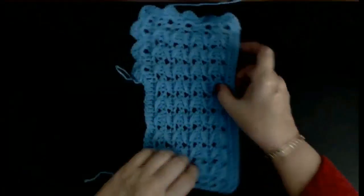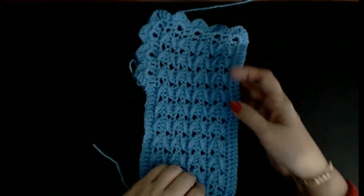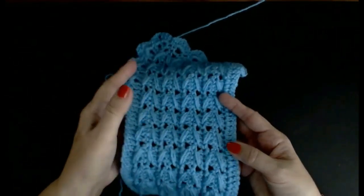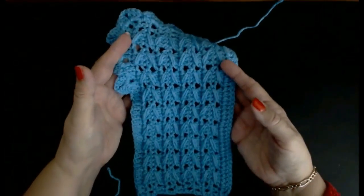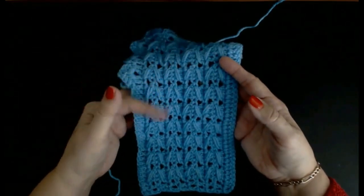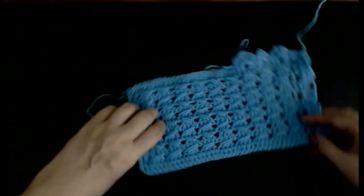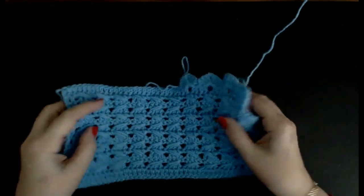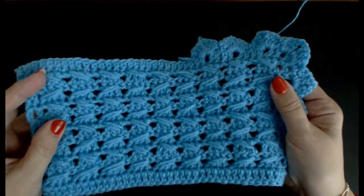So you'll just work that all the way around your whole blanket. Once you've got your blanket really big, you can make your blanket really long on this side and then turn it that way. That's what I did with that lemon one that I showed you at the beginning. I'll show you that again just in a few minutes. And I turned mine that way. And to get it to go up and down the way, just do your chain longer and then turn it that way once you've finished your rows, or you can have it going that way. So it is quite a very versatile stitch as well.